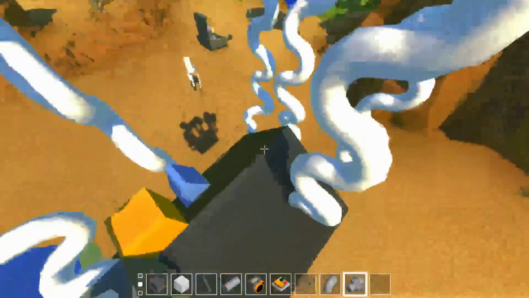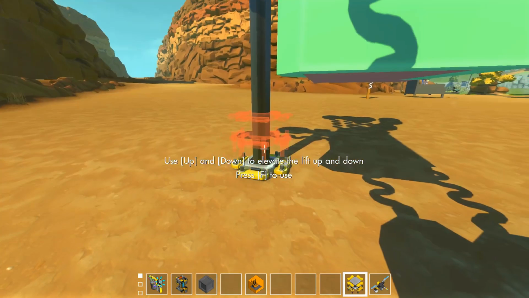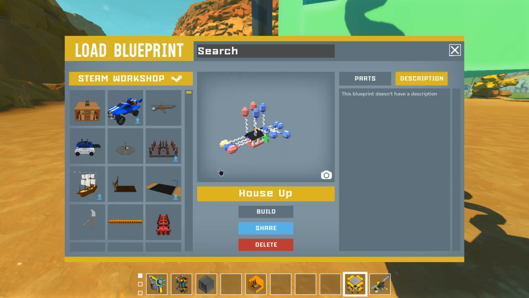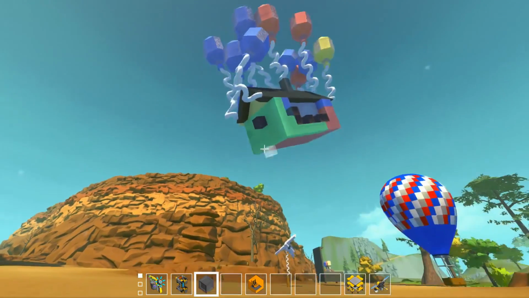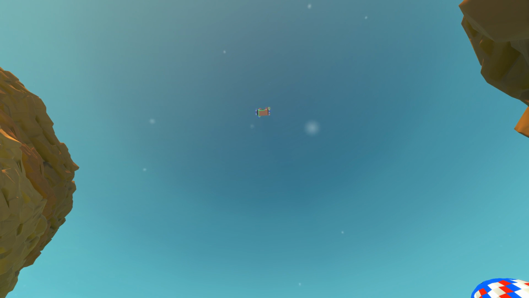I might actually just kind of save this on a lift and put it on the workshop if you guys want to check this thing out. And I also just want to actually launch it up into space, you know what I mean? Without actually having to be stuck on it. So why don't we just put another couple activators on it. There it goes.